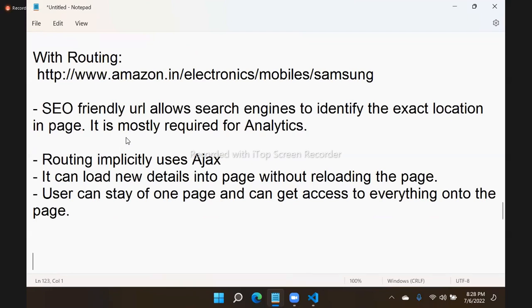That means I have a home page, from home page to login, from login to success. You needed to navigate from one page to another. Now the user will stay on only one page and can access everything on that page. That is possible with the help of routing.